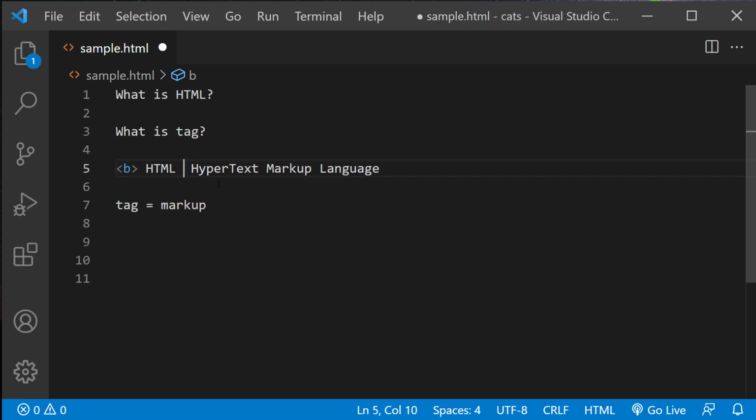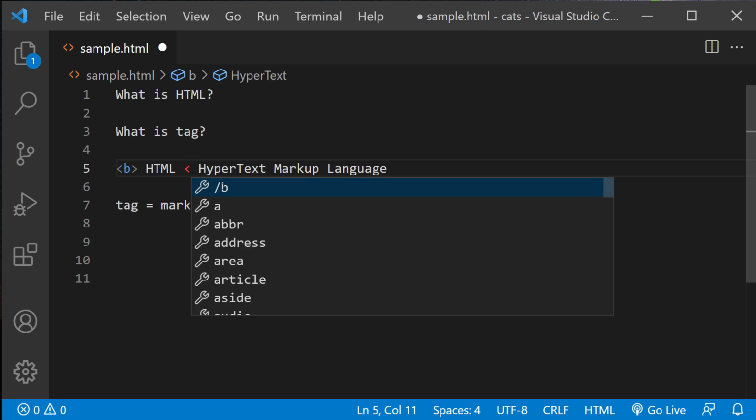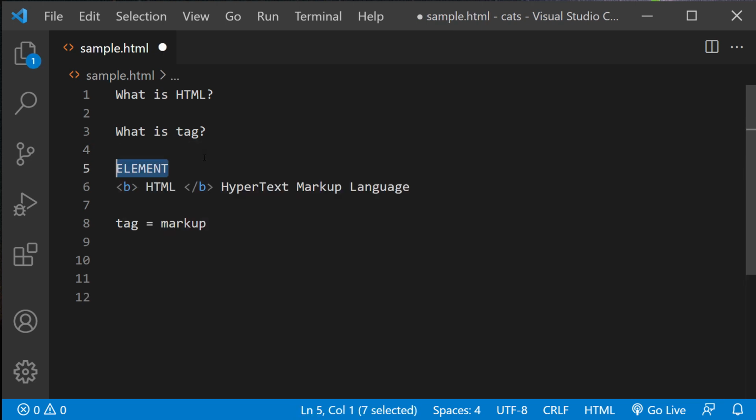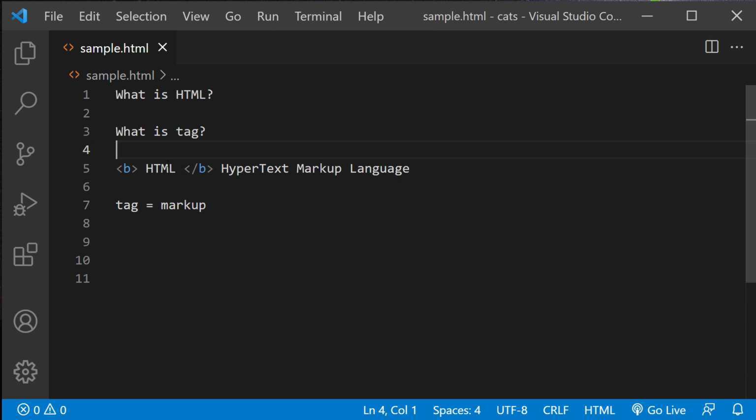Yep, that's why we need to close the tag that we have opened, okay? We need to close it using the /b. Inside, it says that, hey, this is the closing tag, this is the opening tag, this is the start, this is the ending, and this thing here totally is called an element, okay? So this is gonna right now say to the web browser that it needs to interpret this part, the content, to be bolded, okay? And we inform it using the tag, using the markup language that we're gonna learn about in future lectures.